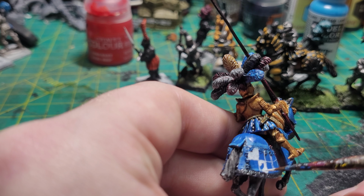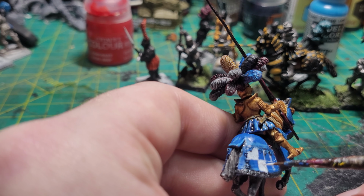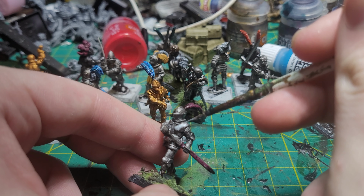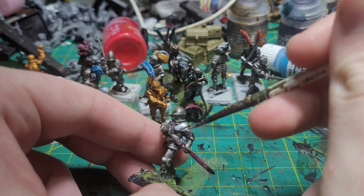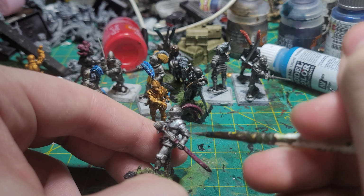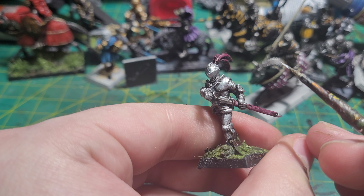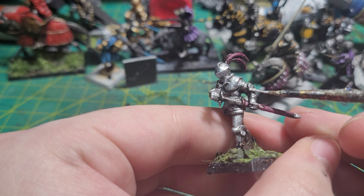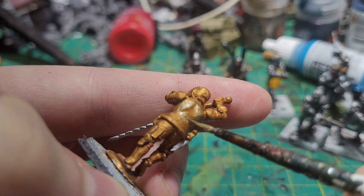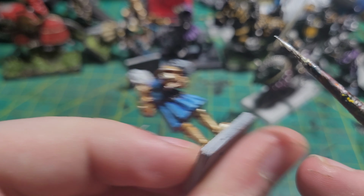I decided to paint a pattern on this horse's armor. I made a simple check pattern using Vallejo Light Gray, and then highlighting that with Vallejo Cold White. Next up is to highlight the armor. For this, I use AK 3rd Gen Natural Steel on the models I painted with Leadbelcher or Natural Steel from before the wash. Some of them I left the armor at this stage, and some I decided to highlight afterwards with AK 3rd Gen Dark Aluminum to make them fairly bright. For the gold armor, I highlighted them with Liberator Gold. Then they were highlighted with AK Dark Aluminum just on the edges and trim of the armor.